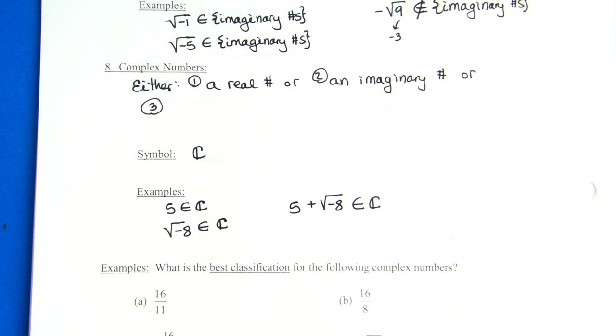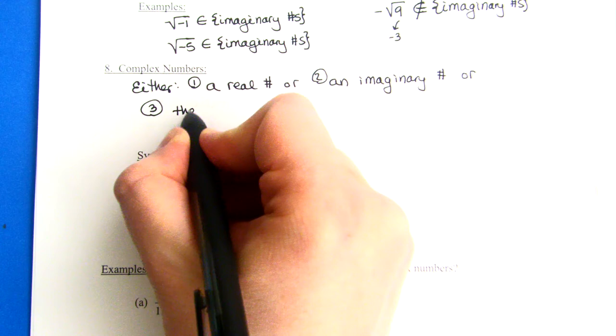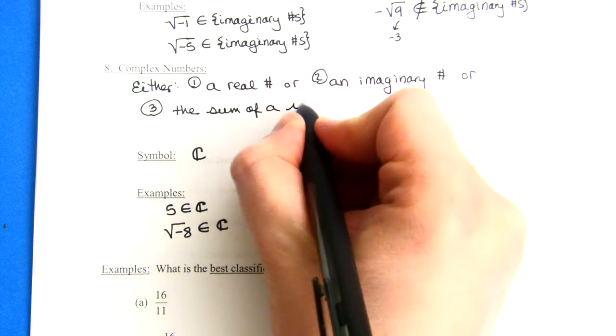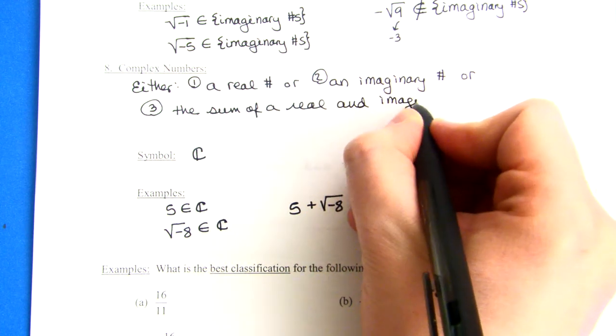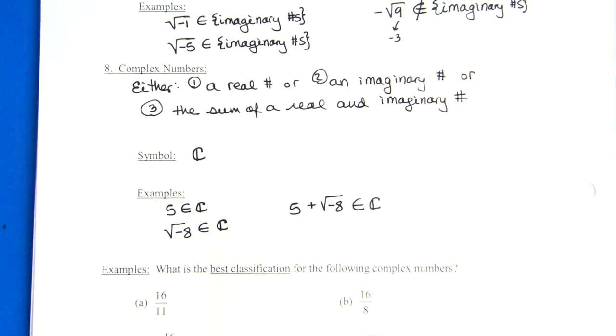If I have the sum, or difference for that matter, of a real and imaginary number. The sum of a real and imaginary number. In this unit, we're really just talking about vocabulary for these things, but in the next unit, we'll see how to actually work with numbers that are imaginary and complex. And in the following unit, we'll start seeing equations that have answers that might be imaginary or complex.